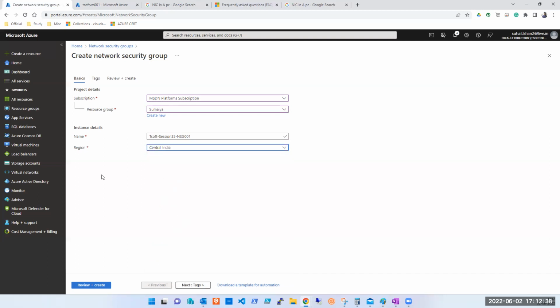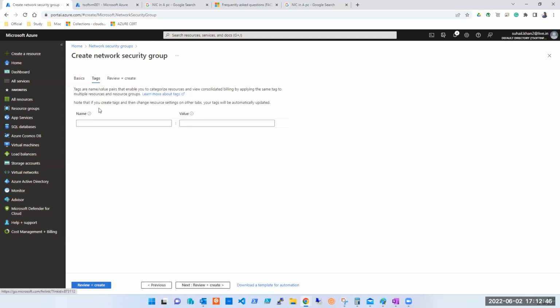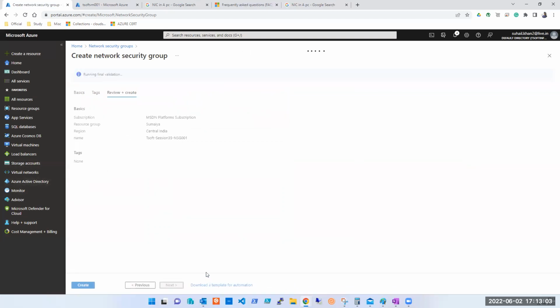इसको हम डिलीट करने वाले हैं जब हम वर्चुअल मशीन्स के साथ बनाएंगे, तब we'll see in details. So I click on next. These are the details we'll select. Click on next. Tags I have already explained. यहाँ पर आप लिख सकते हो कि क्या किस रीजन के लिए बना रहे हो, इसका पर्पस क्या है, और कौन सा रिसोर्स ग्रुप के लिए बना रहे हो, किसी भी तरह की डिटेल्स आप दे सकते हो. फ्री फील्ड है वो. रिव्यू एंड क्रिएट.